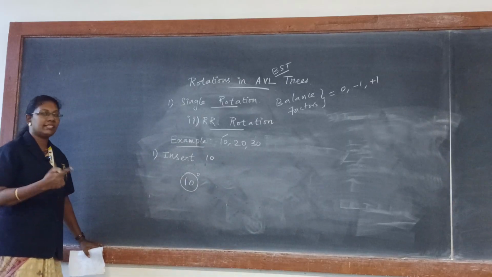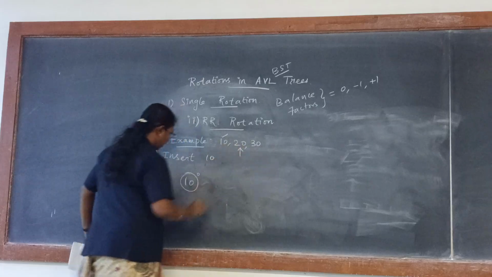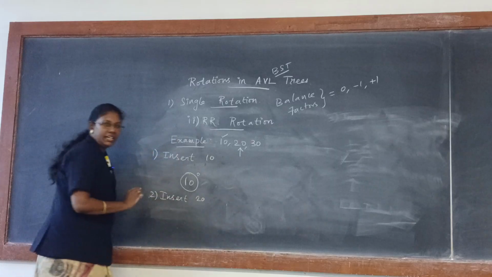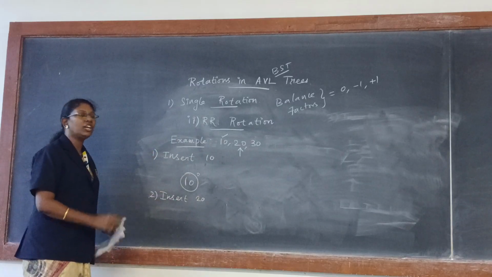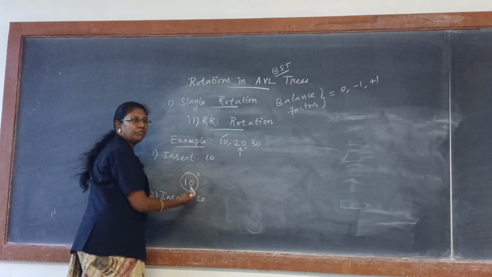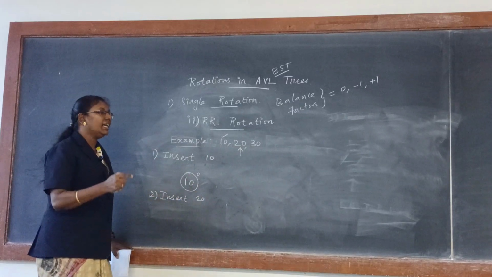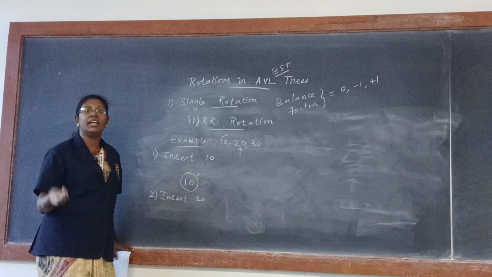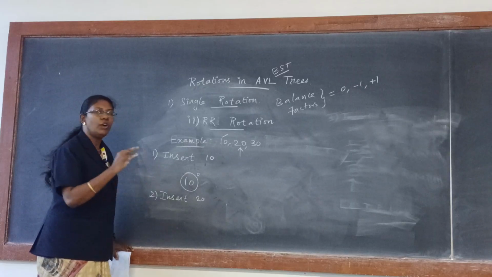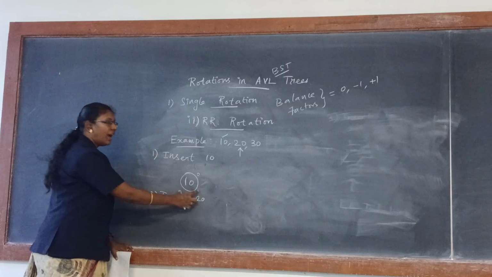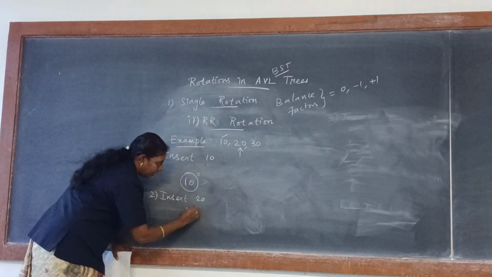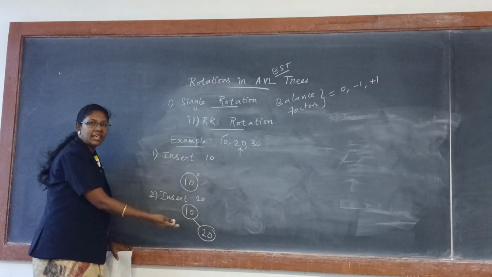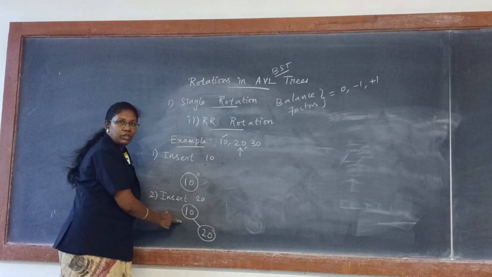Okay. And now I'm going to insert the next value, 20, in the tree. If I'm going to insert 20, I need to compare this 20 with the already inserted value 10. 20 is greater than 10, so the 20 must come towards the right hand side of the 10. That means the 20 is going to form the right subtree for the root value 10. So I am constructing this 10 and 20 here.